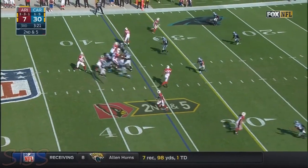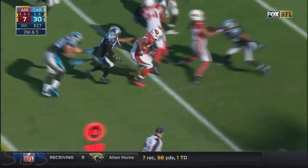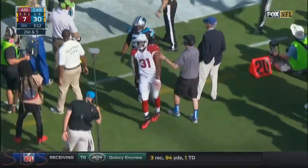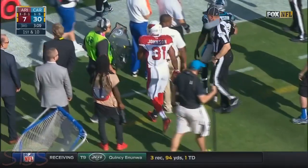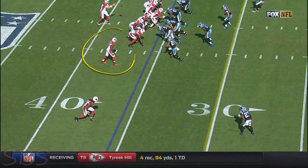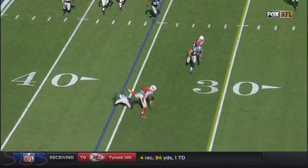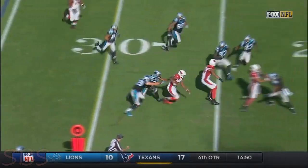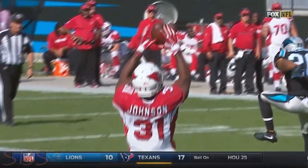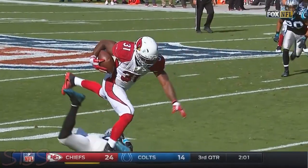On second down, Palmer quick outside to David Johnson, hangs on, hurdles one man, gets by another. Great moves by David Johnson. Out of bounds at the 22. That's spectacular. All right, just clip this and put it for the year-end highlight tape. This is so impressive. So he's in the slot, he's got a blitz, he reads blitz, he's the hot adjust. It's got to come to you quick, we can't block everybody. And then you got to hop over. And then you got to start-stop around Luke Kuechly. And then push the pile for a couple more yards. They spotted at the 21, a gain of 14. Wow, that's so athletic. Correct.